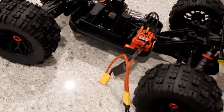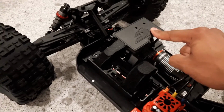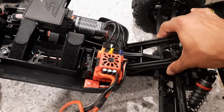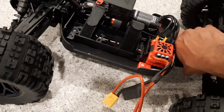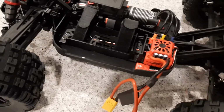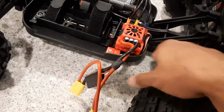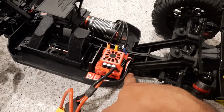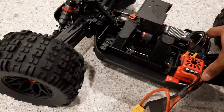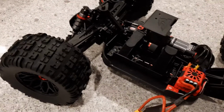Now you've got this thing here, which is always really good when you land on top. You have braces to make sure that you don't have too much flex. Now this chassis, it doesn't seem to be the most rigid that I've seen. The braces don't go very far. They go from the top of the tower to here, but they connect to a really narrow portion of the chassis. In my humble opinion, they should have gone further in. And there's a guy who basically came up with braces.